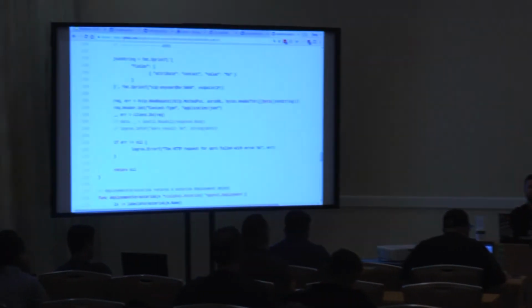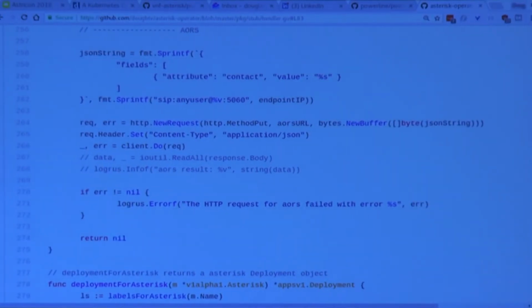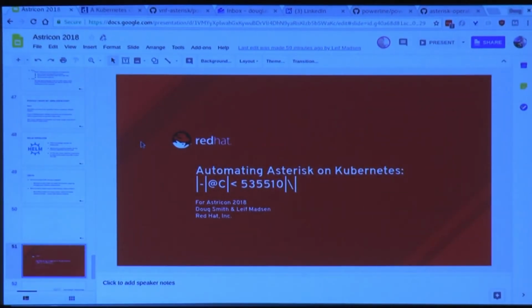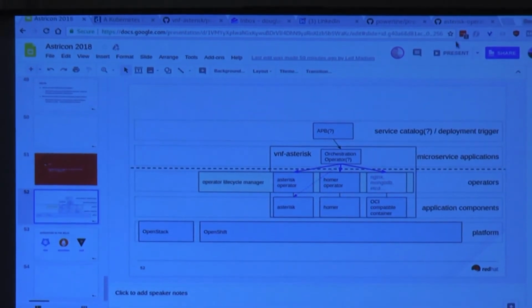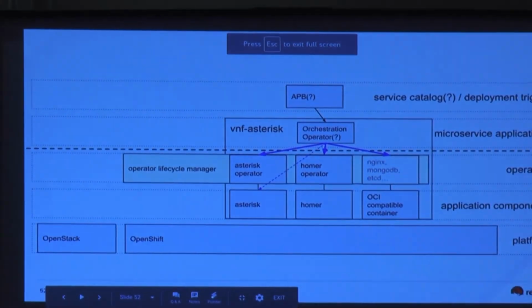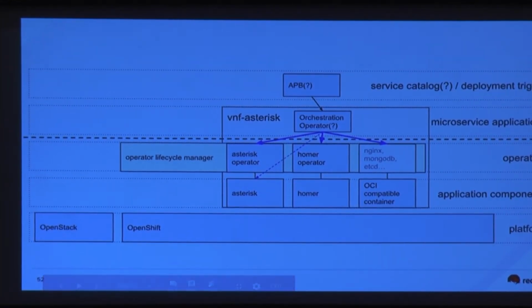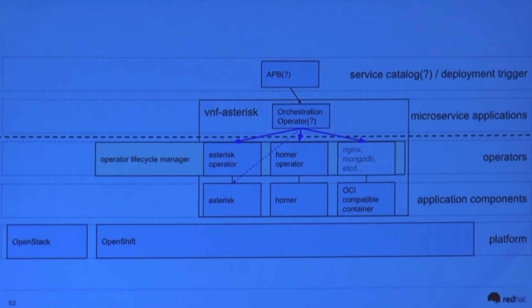Oh yeah, I had a diagram I wanted to go over. Just to follow up on okay, so I have APBs and operators, now what? Where do they go? What uses what type thing? So this is early. This is my interpretation right now. You'll notice the question marks peppered throughout this diagram because it's still effectively a work in progress. I need more information to solidify this.